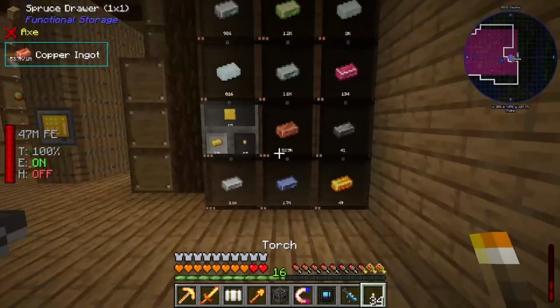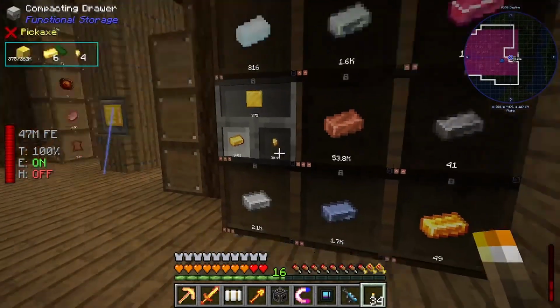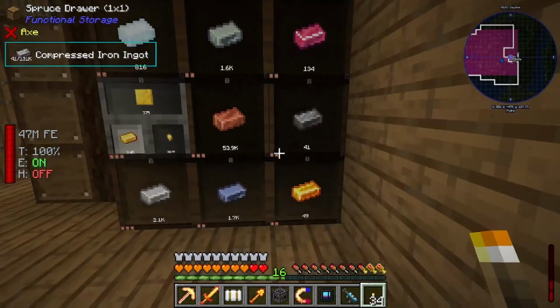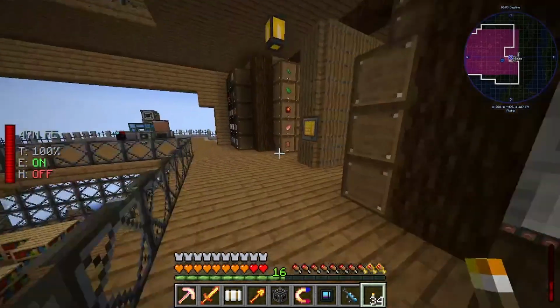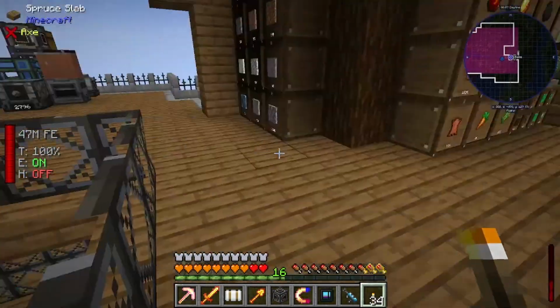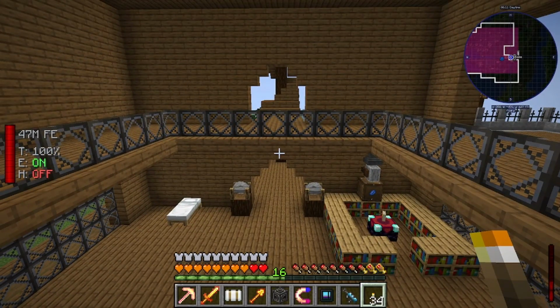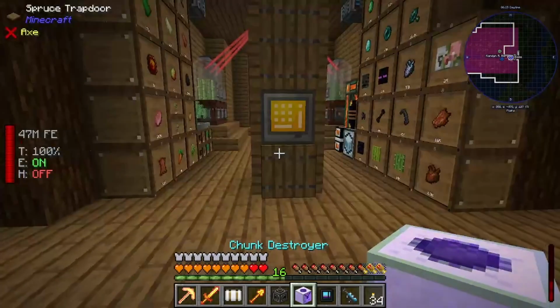How are we doing on these things? Oh, look at the copper. Yeah, everything seems to be going up quite nicely. Yeah, we just need to let that sort of sit. Although I do want to go into the nether and set this up purely for, well, uncovering the vibranium.